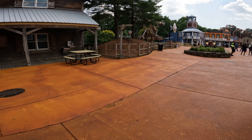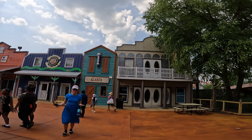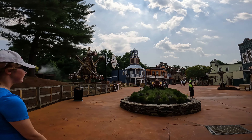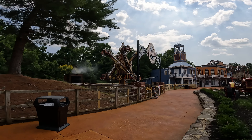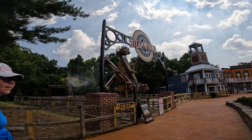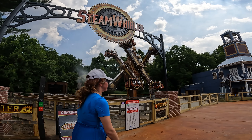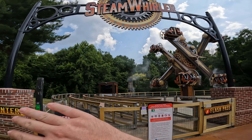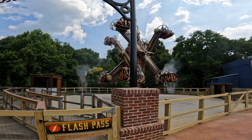Look at this — I love the color of the paint. Look at all this re-theming, all the repaint. Amazing. We got a tractor right here. Finally seeing the new ride for the first time. It looks down right now, but it still looks absolutely phenomenal. Look at this — a Nebula here. Look at the sign too. We are the first Six Flags park to get a Nebula up and running. The other one at Fiesta Texas is still under construction. I wish there was an awning over here, but other than that this looks great. I love all the fog.